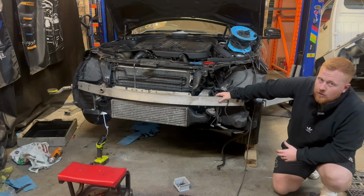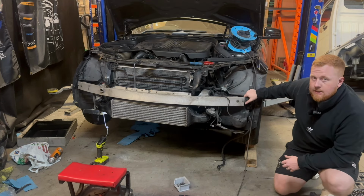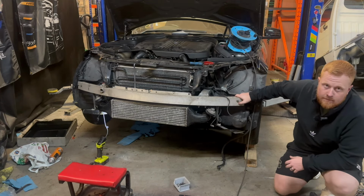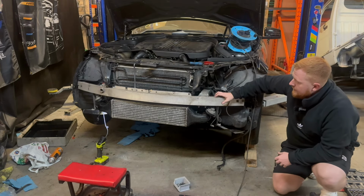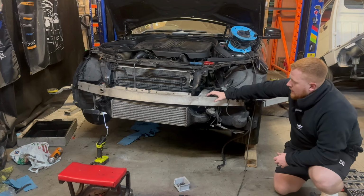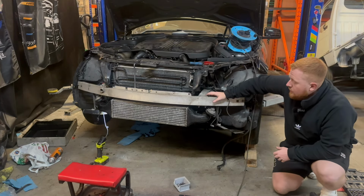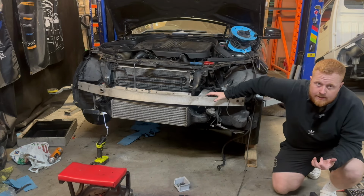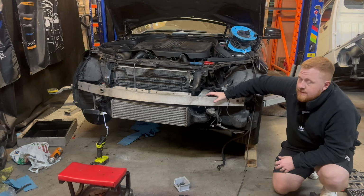So 8 bolts in total to get this bar off. I did have a bit of trouble getting this in. I bolted it up and then realized I didn't get this side in. So I just paid a bit of idiot tax, got it off and then put it back on. There are a number of other sensors on the other side of the car, which again just had to be bolted in, nothing major. Pretty simple, to be fair, a lot easier than the Clio that I've done before. It's just night and day difference in terms of being very bolt on, bolt off.